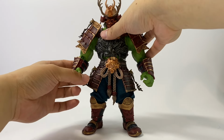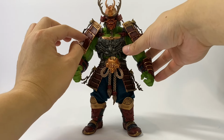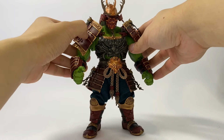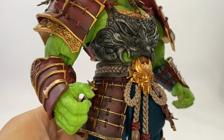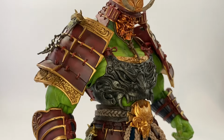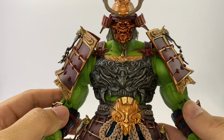And I do remember one of my viewers telling me that one of the engineers who used to work at Storm Collectibles is now working for Mithril Action Figures. So I guess that kind of explains it. Oh, it kind of sucks, I have a little paint chip here. But yeah, for the most part, the paint job is beautiful. It's just a beautiful looking piece.